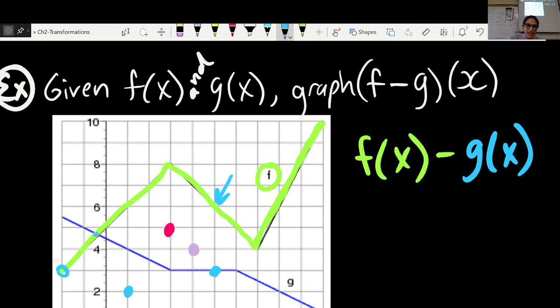If I select, let's say here, oh, that's not the ideal scenario. Let's say that and that. What do we end up getting? 4. So here I'm going to plot it at 4. And we're starting to get a sense, kind of what this would look like, right? So we have something that's sort of going up that way. It's sort of headed down this way.